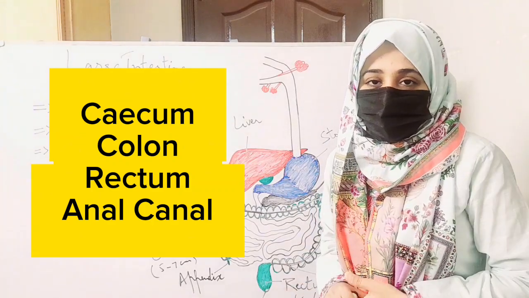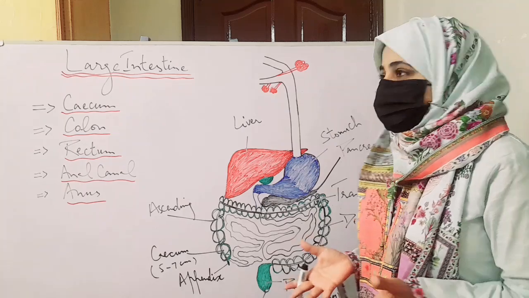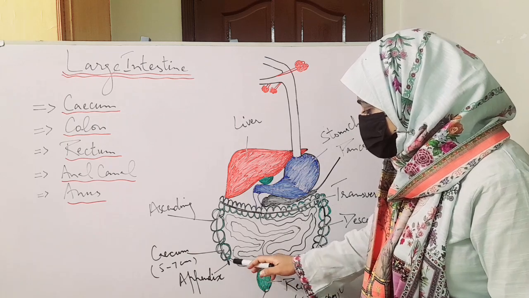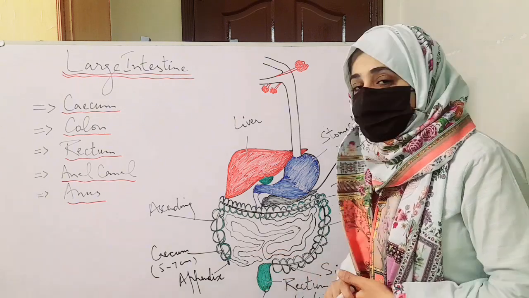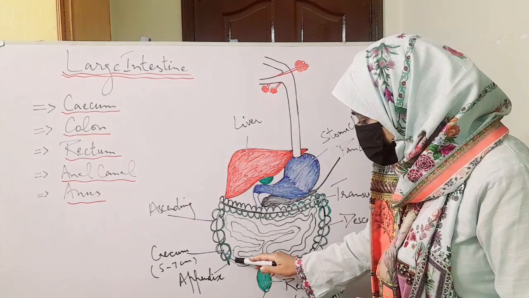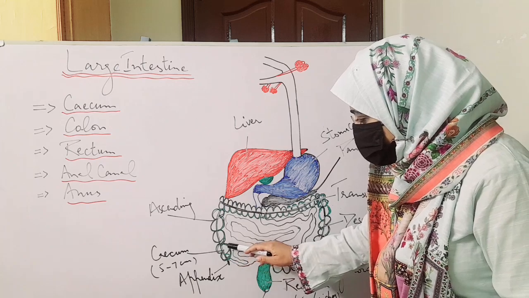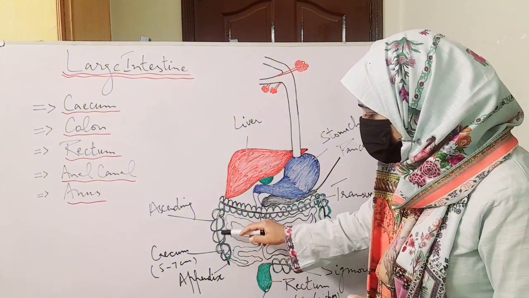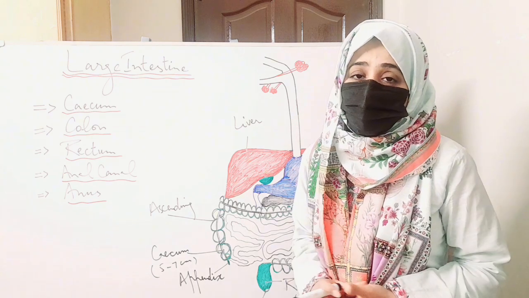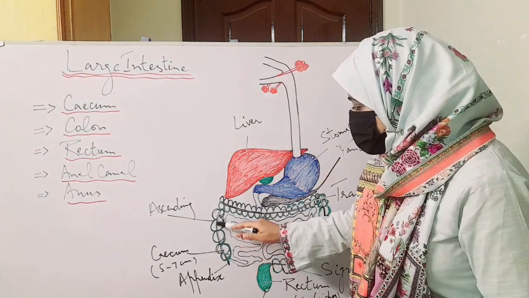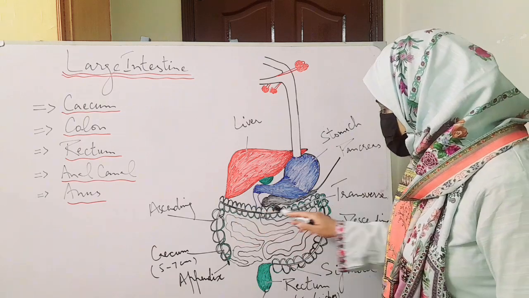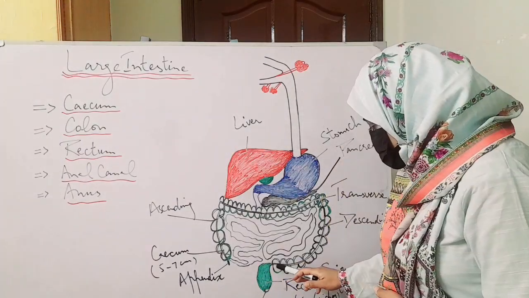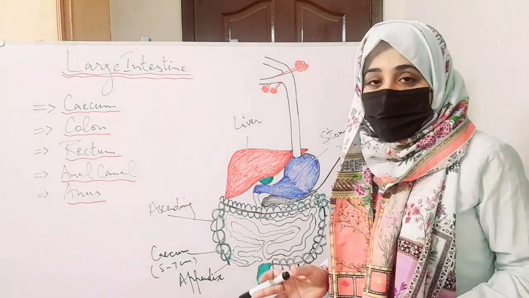So let's discuss the functions of all these parts, or collectively the function of large intestine. So first part is the caecum that is connected to the small intestine like this, and it forms a T-shaped junction with the small intestine. This one is caecum. Its length is about 5 to 7 centimeter, and after the caecum, the next part is colon. Colon is the largest part of large intestine, and it comprises of ascending colon, the transverse colon, descending colon, and the last part of the colon is called as sigmoid colon, this one, which connects the colon with rectum.